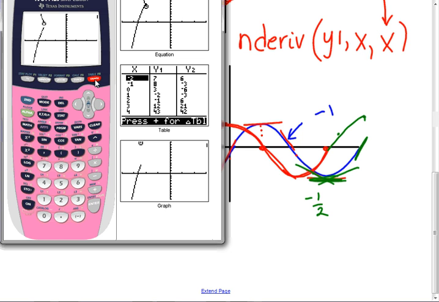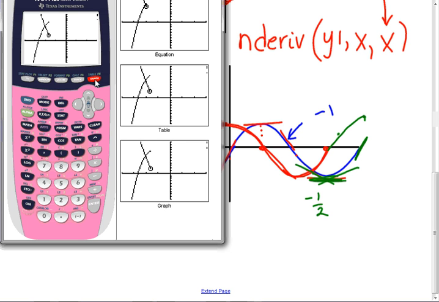There comes my derivative. Now, the derivative's got to hit 0 here because the slope is 0 at the top. And the slopes were all positive. Now the slopes are negative. See how they're going down? And it's going to end up hitting another 0 again when this bottoms out. There it is.